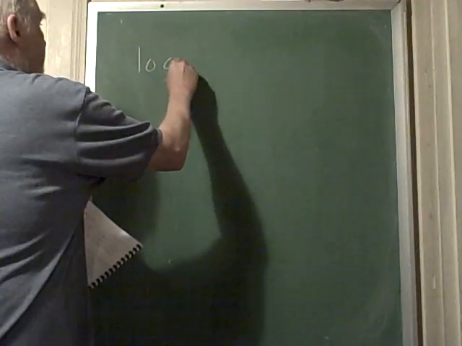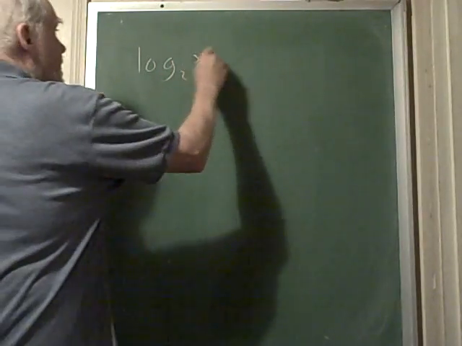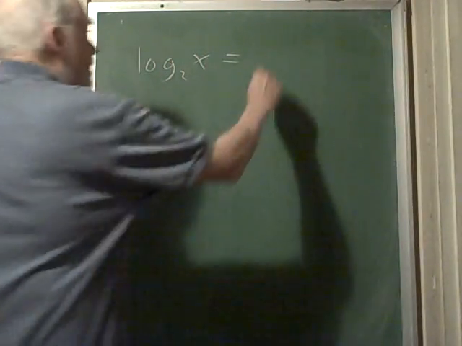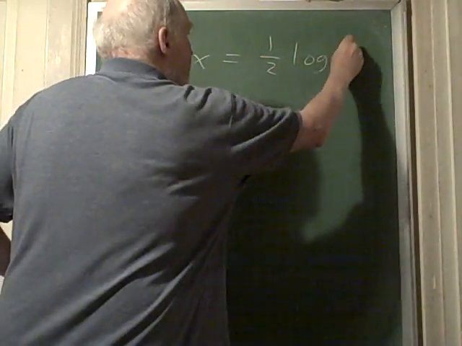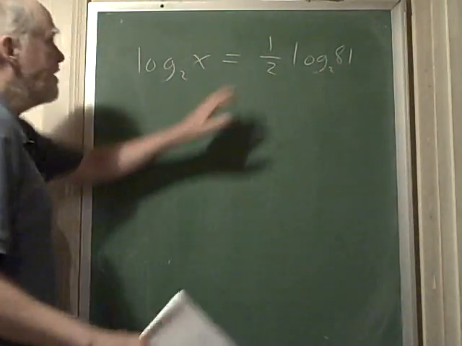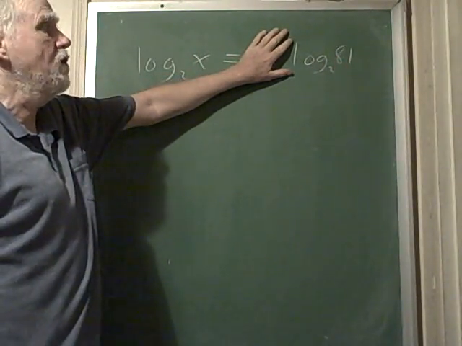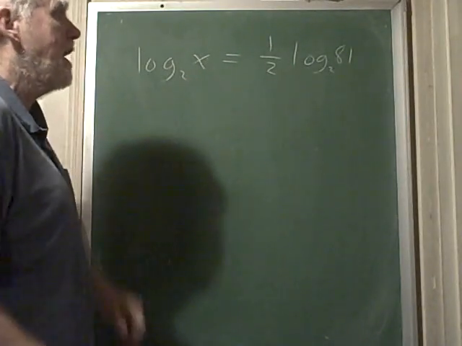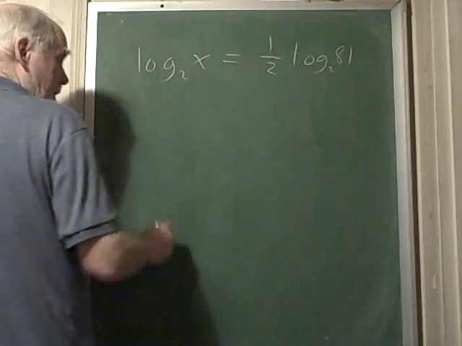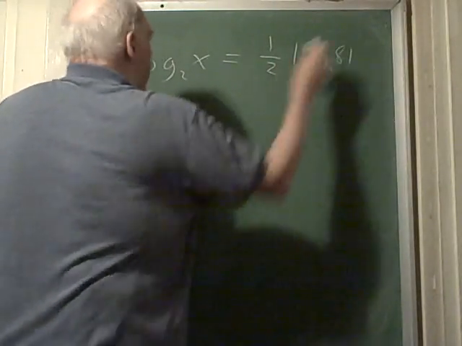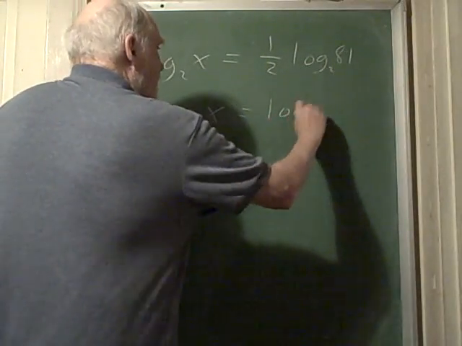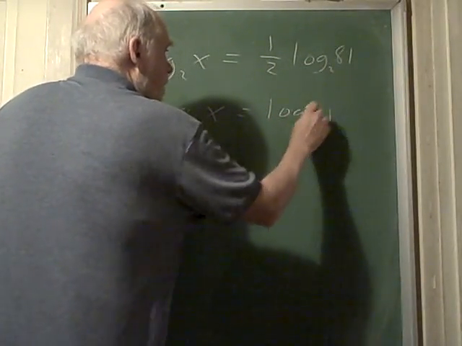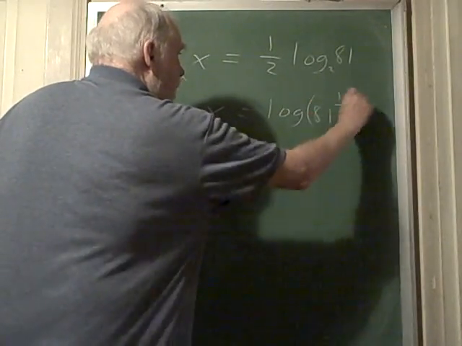Here is the log base 2 of x equals 1/2 the log base 2 of 81. We've almost got the situation where the log of r equals the log of q, and we could just eliminate the logs, but we've got this 1/2 here. But I can use property 3. Remember the three properties? I can bring the exponent inside and go log of x base 2 equals the log of 81 to the 1/2 power, like that.